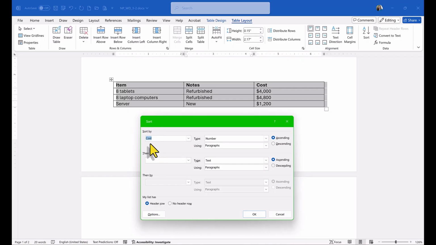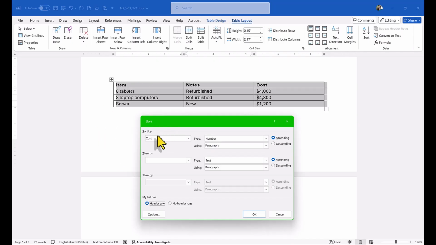First thing you have to decide is what you're going to sort by. Well, before you can even decide that, go down here to this lower left corner and make sure that if your table has a header row, it's showing that it has a header row. If you see the dark blue ring here, that's the header row. That means the header row has been selected. If you put no header row, then the title or header row that is here will be considered part of the data. You don't want that. So you want to make sure that it says header row if it does have one.